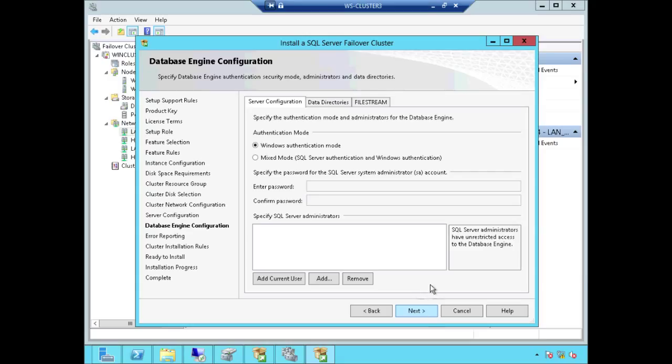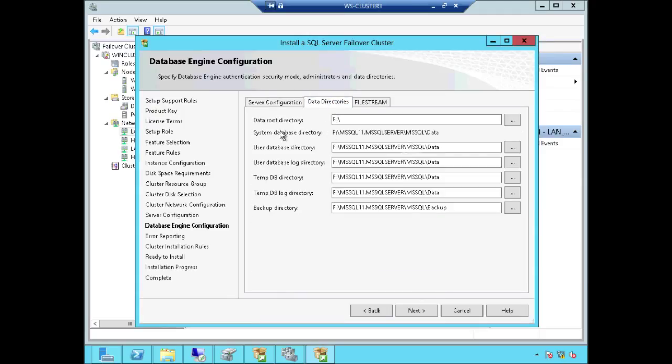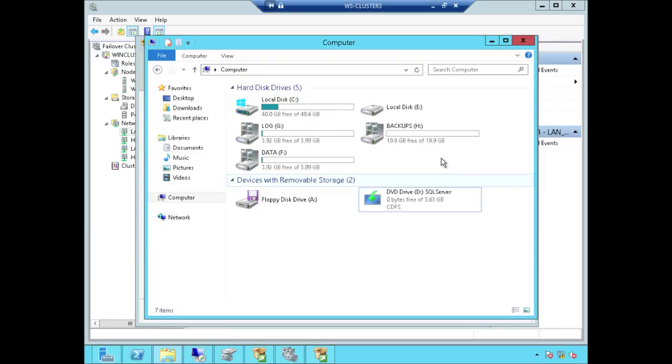In the database engine configuration dialog box, I want to make sure that I am adding myself in the sysadmins role in this particular instance. Data directories. I now have different folders provided for me. The first thing that I need to do in this case is go back to my E drive.